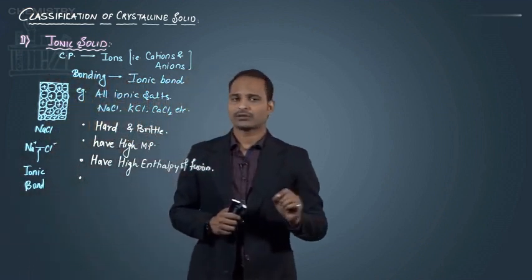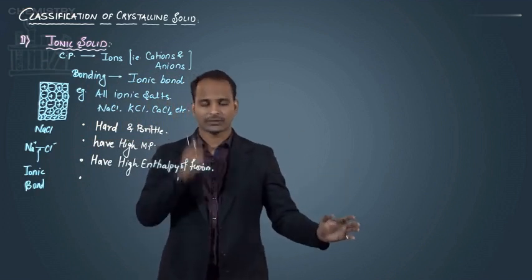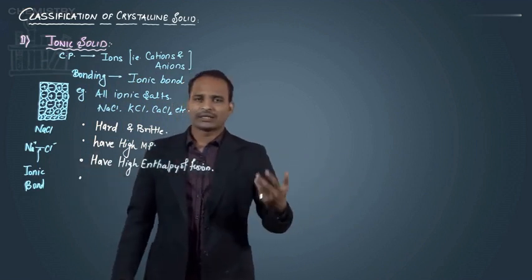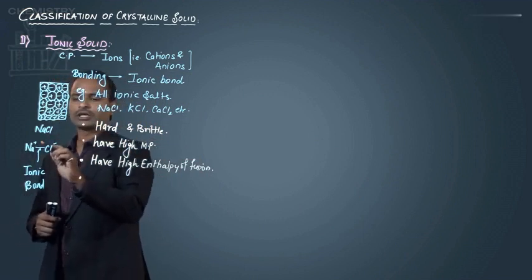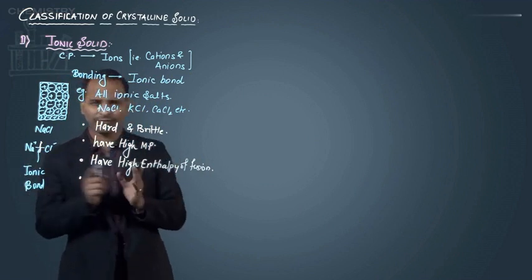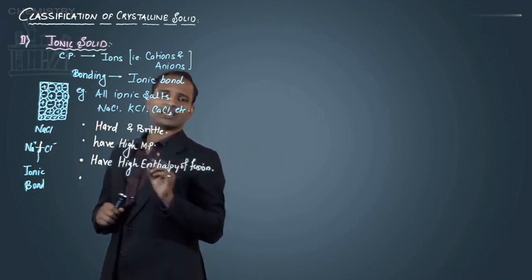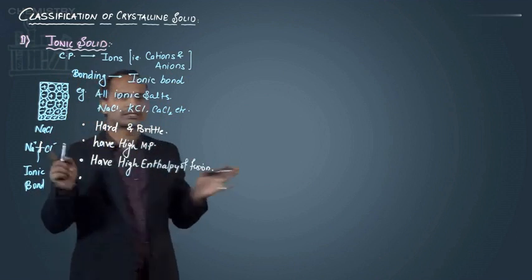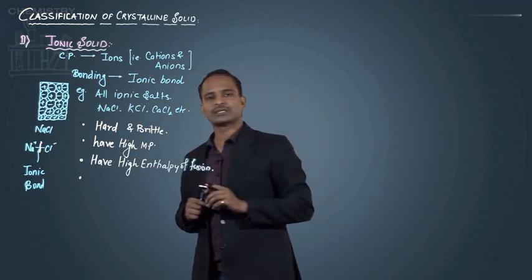They are bad conductors of electricity in solid state, but when they are converted into liquid state or molten state, they start conducting electricity, because in molten state we are converting a solid into liquid. So when it is converted into liquid, this force of attraction breaks and the ions get free, and once ions get free, they start conducting electricity. The same thing happens when they are added in water also. When NaCl is added into water, we all know that the ions between Na plus and Cl minus break, and we get free Na plus and Cl minus.